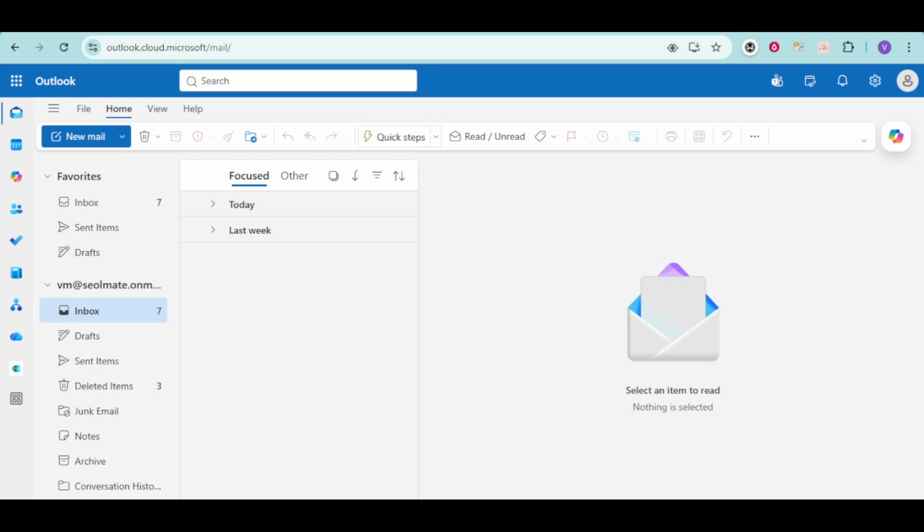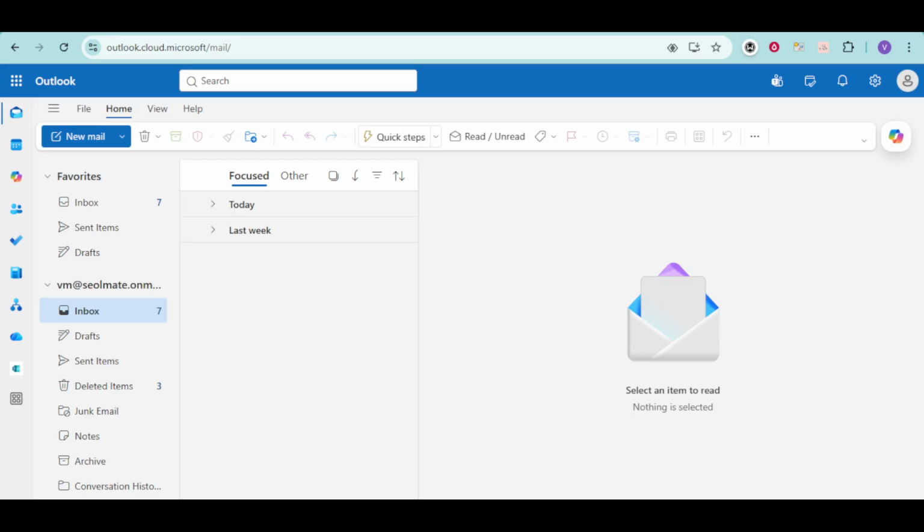Today, I'll show you how to add Microsoft Bookings to your email signature so people can easily schedule time with you right from every message you send. By the end of this walkthrough, your Outlook signature will automatically include a link to your bookings page, and you won't need to paste it in manually ever again.